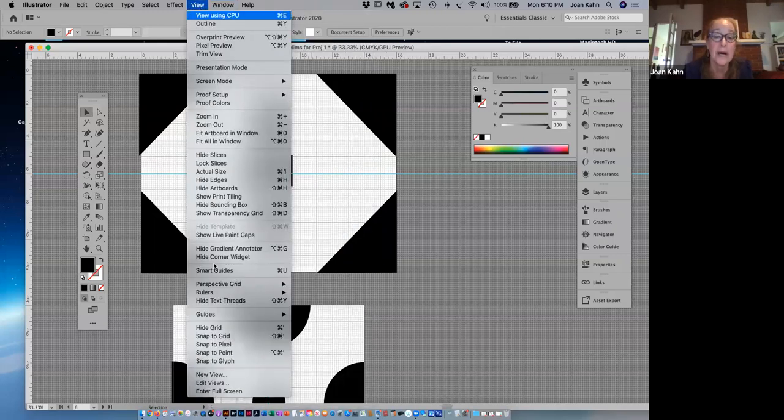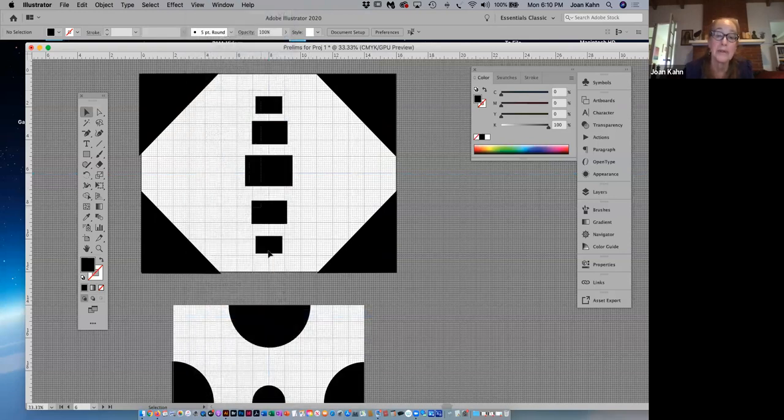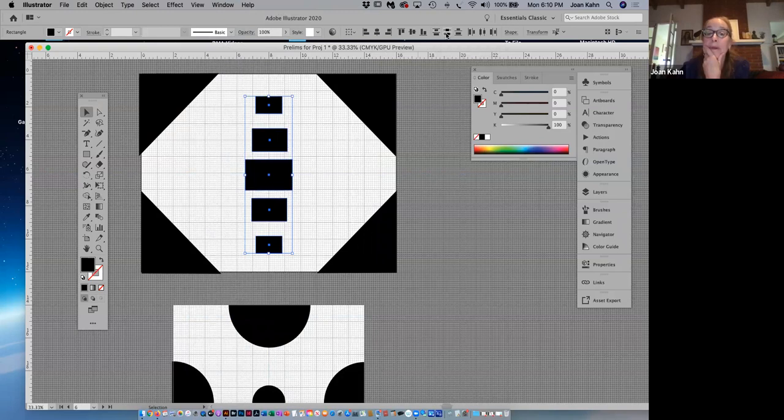So go to view, hide guides. And now you should be able to select all these and make it so they're all equidistant to each other. That aligned the center. So if you like that, you could leave it like that.